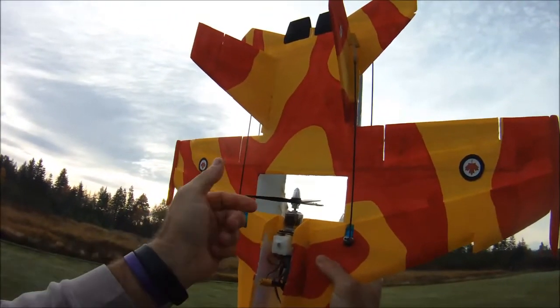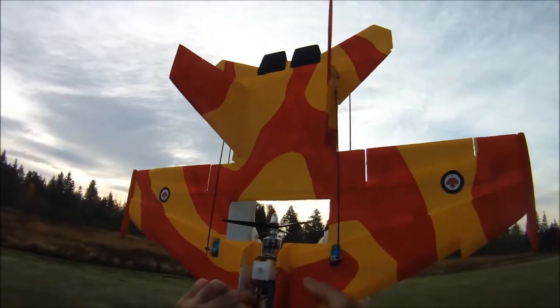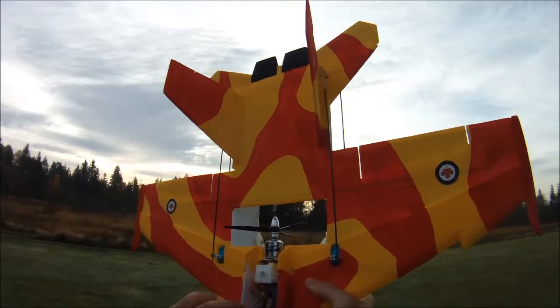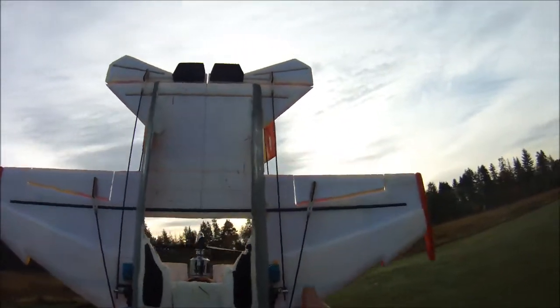Again, this motor is pretty beefy compared to the one that I was using, but I like the power. I like the extra weight. So I think I'm going to leave it like this for now. The wing seems to be able to handle the loading no problem. It doesn't feel any heavier or more sluggish on the sticks.